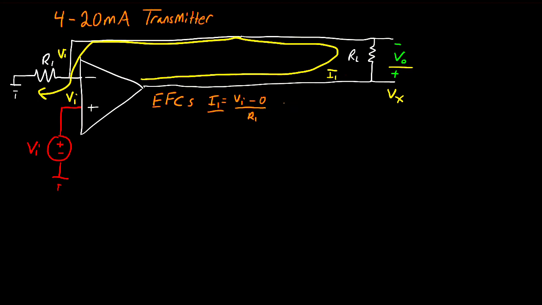Now let's go ahead and write the equation for RL. And for that, we can say that I1 is equal to VX minus VI divided by RL. Now the last equation we need is for VO voltage label. And for that, we can write that VO is equal to the positive side, VX, minus the negative side, VI.